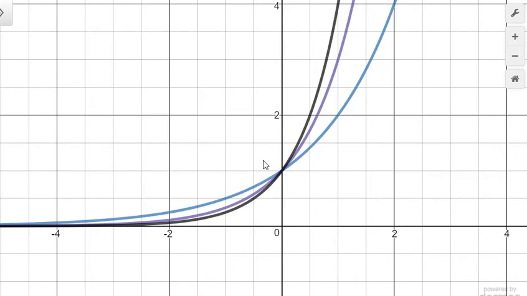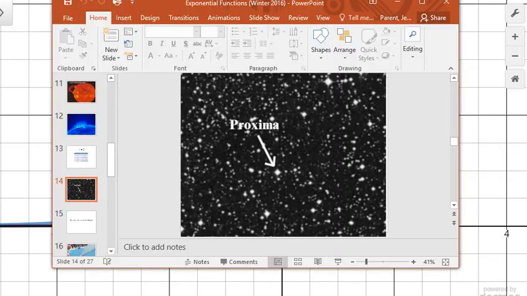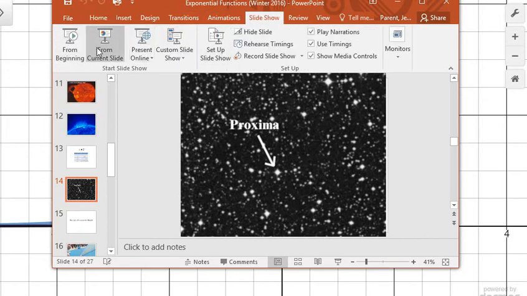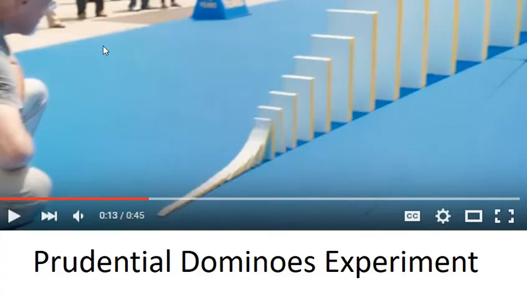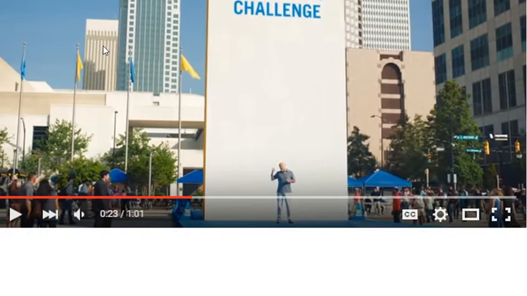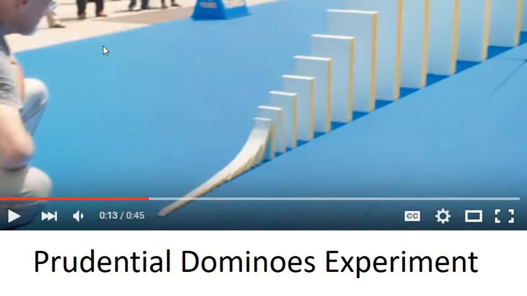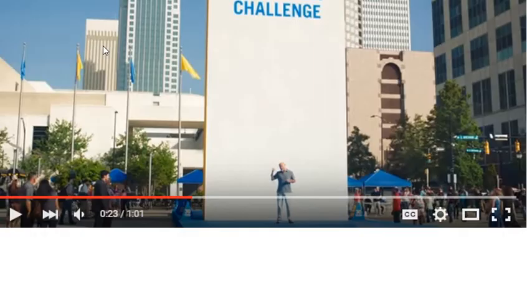The big predominant feature about exponential functions is that they grow really, really quickly. And let's continue with our slideshow here and see some more about exponential functions. Where in the world would you see an exponential function? Well, we saw one here. Those dominoes grew exponentially until it got down to that last one. And it's amazing that that little one started this whole chain reaction and knocked down this last one. That last one was a world record domino. It was over 30 feet high and it weighed a couple tons. And you set that in motion with a little tiny domino.